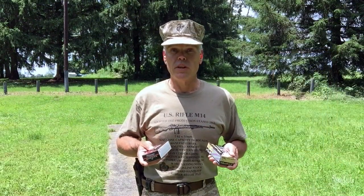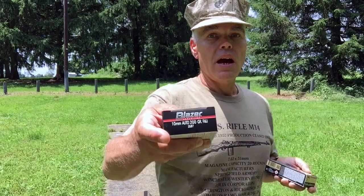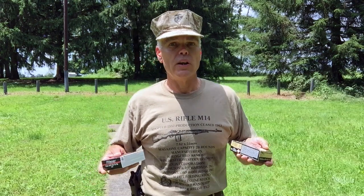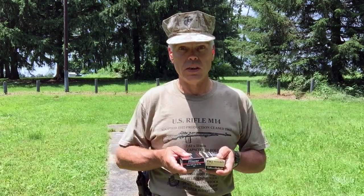I have a few different types of ammunition I'm going to be using for today's test. I'm going to start things off with Sellier & Bellot 180 grain full metal jacket ammunition. I also have some Blazer 200 grain FMJs. Now, Rock Island Armory only warrants the FS Ultra to function 100% with brass cased ammunition, but I want to run some of the aluminum case Blazer through just to see how it's going to do. And then I also have some of my own hand loads that I want to run through the pistol before we get all done today. And I'm all set up back at 30 feet for that accuracy drill, folks. So let's see how the new pistol does.